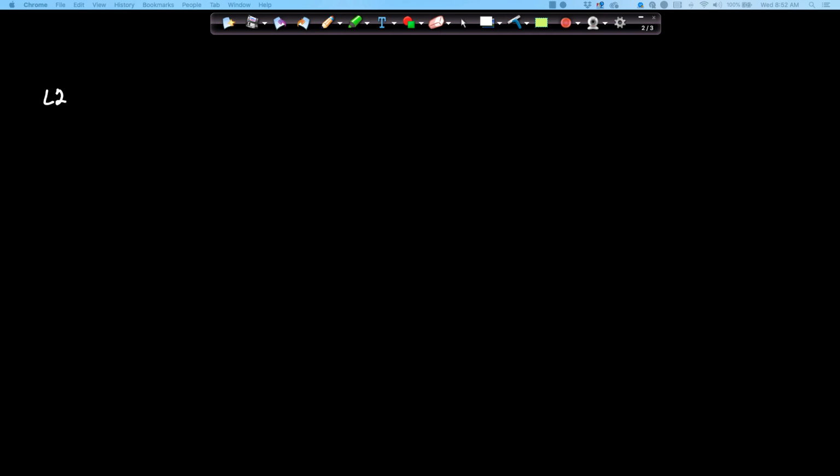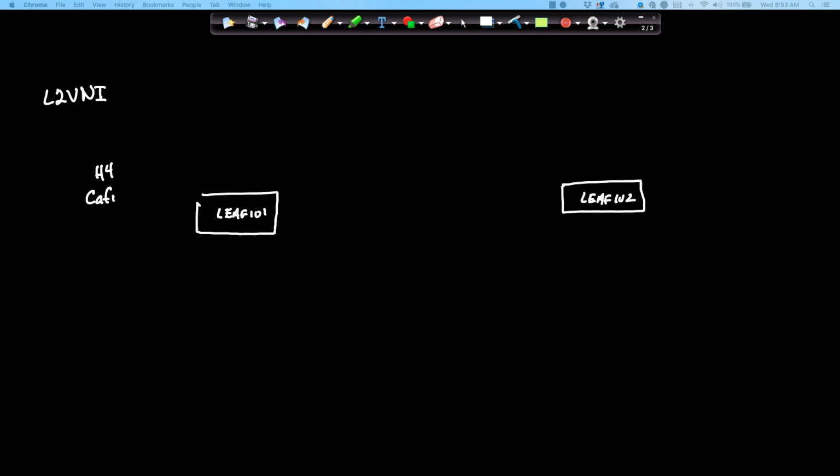The first lab that we did was a layer 2 VNI lab. If I were to dissect this lab very quickly and take a look at what's going on, of the resources that we had to deal with, we had leaf 101 and leaf 102. And obviously they're connected by an IP infrastructure. But right now, I'm choosing to ignore that simply because I'm talking about this from the theoretical aspect. We also had a resource called host 4 that had a MAC address ending in cafe.